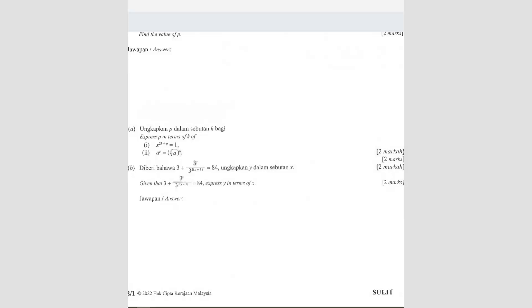I'm going to write up here. Question A, 1. X, in case you all cannot see, the question is X power 2K plus P equals to 1. So how are we going to express P in terms of K? So what we can do is, here is 1, right? We can actually change it to become the same base as X. How do we do? We can change it into X power 0.